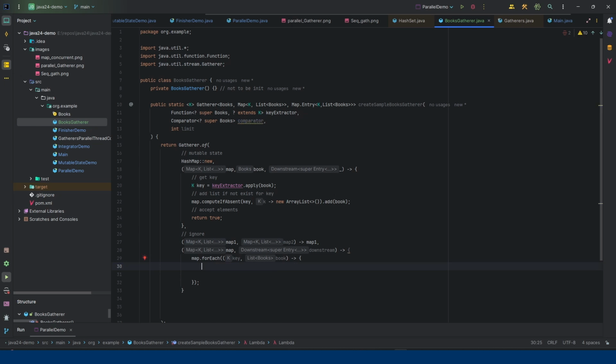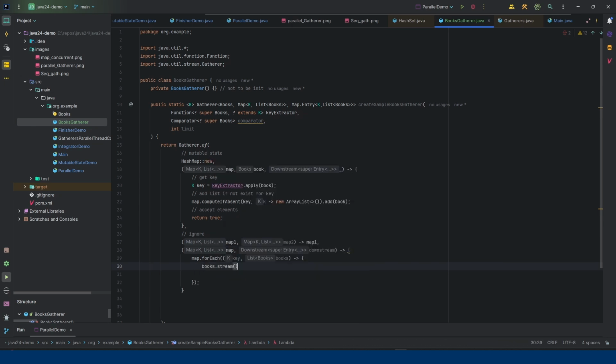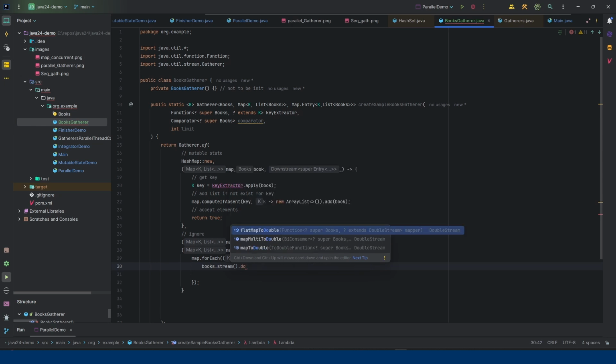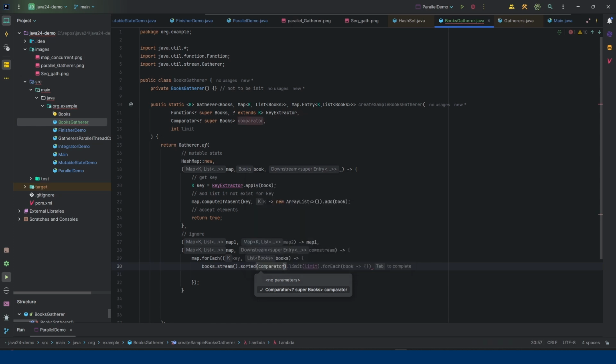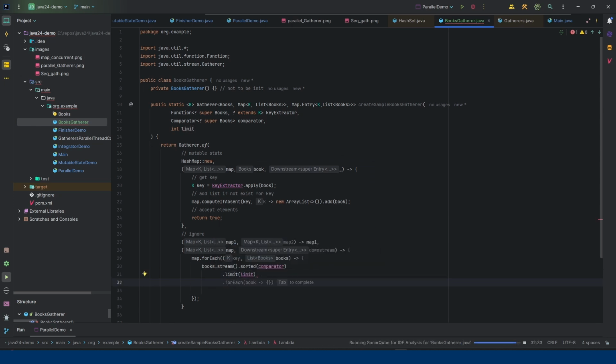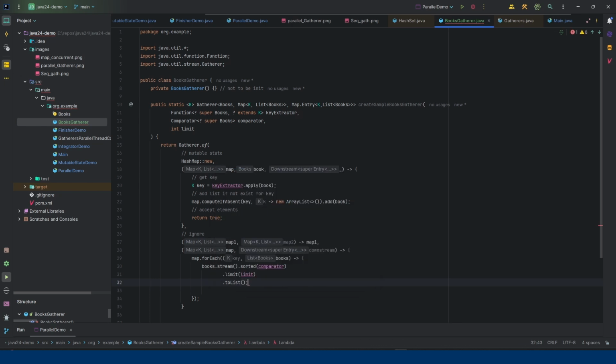So books.stream, we can sort using the comparator. The comparator is given to us, and then we can use limit. Limit is also a method parameter. Then we can collect to a list.